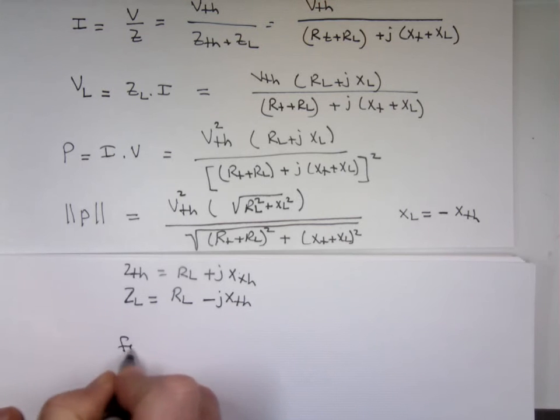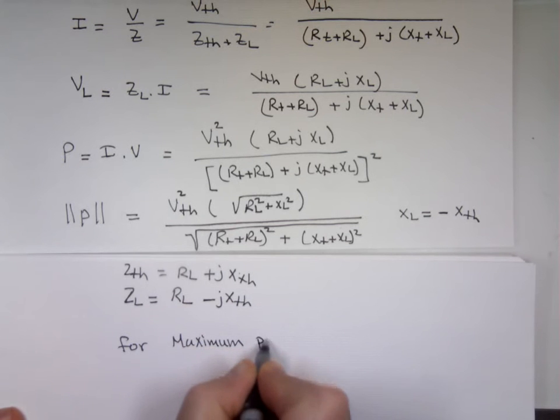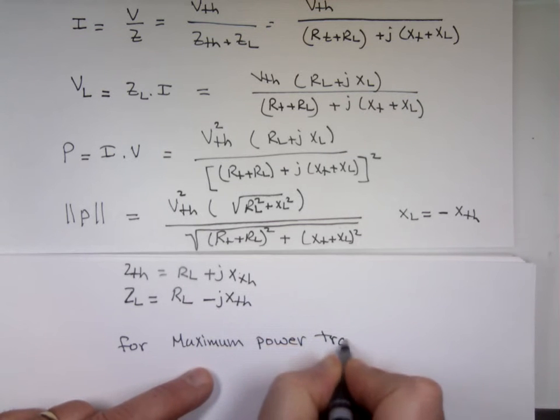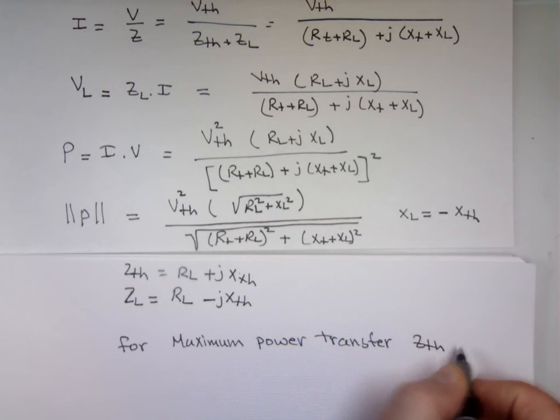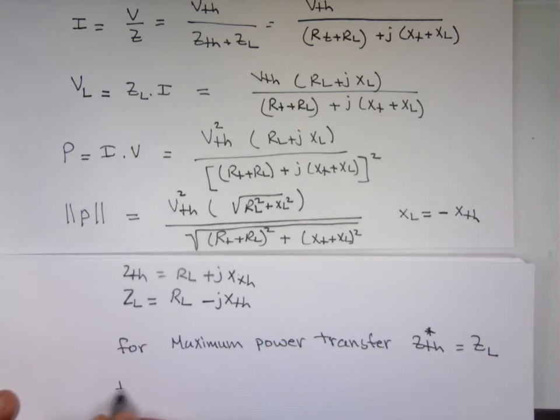So for maximum power transfer, the other video we did actually with maximum power with a derivative, probably better than this one, the derivation. You want Z load to equal Z Thevenin conjugate. That's where you want the load to be. The conjugate. So what does that mean? If Z Thevenin is equal to 4 plus 5J, for maximum power, you want ZL to equal what? 4 minus 5J.